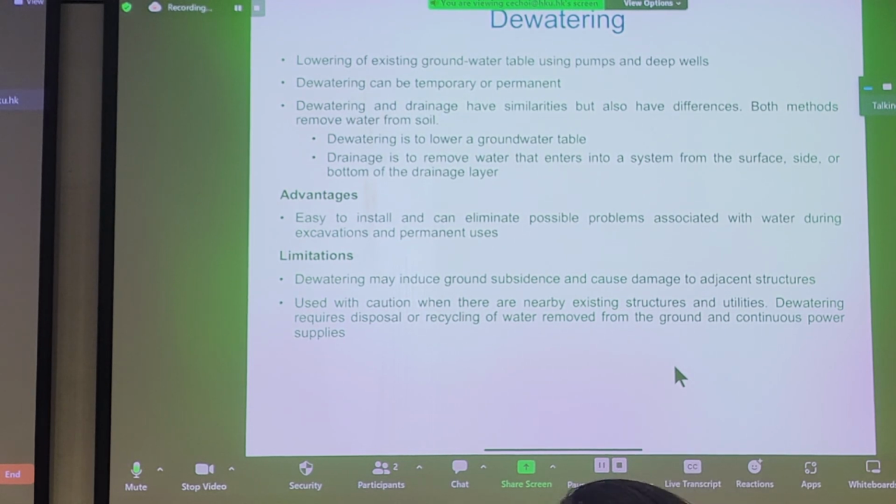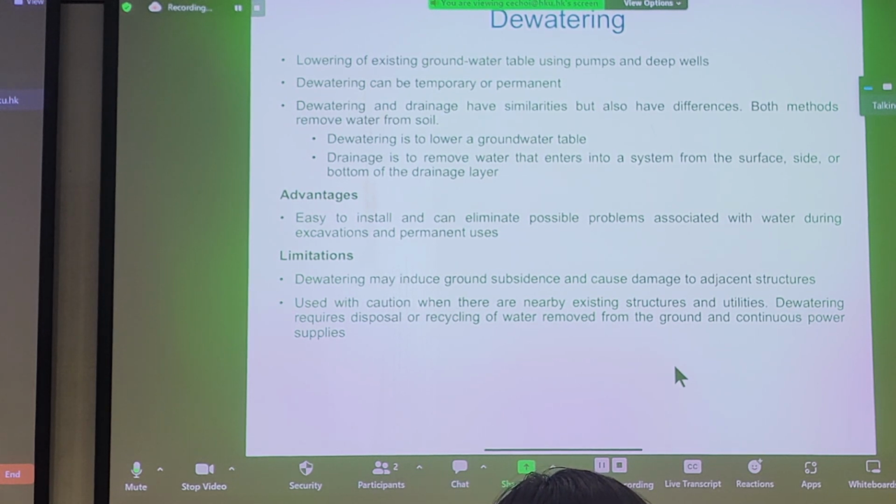As I mentioned, dewatering is simple. You see a pump. The only problem with deep pumps is you have to drill a borehole and sink the pump in. Pumps malfunction all the time. They clog up as well. A lot of pumps, once you throw them in, deep pumps, you can't really get them back because they get stuck. It happens all the time.